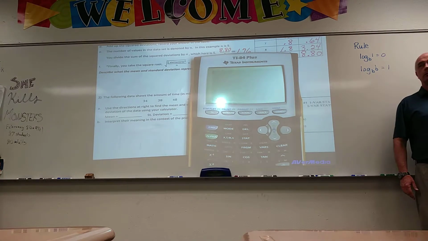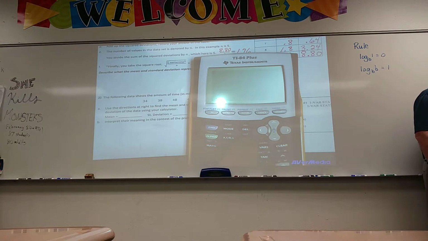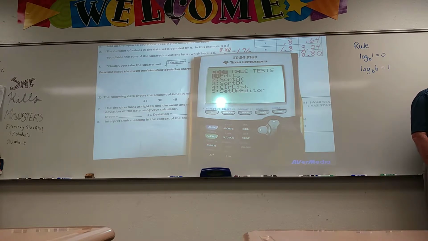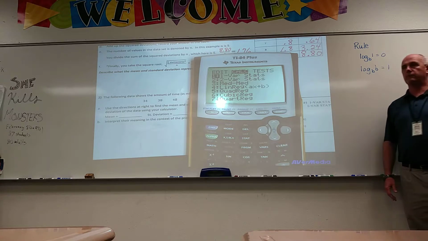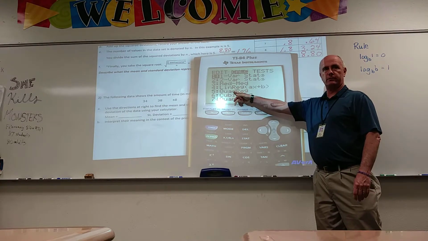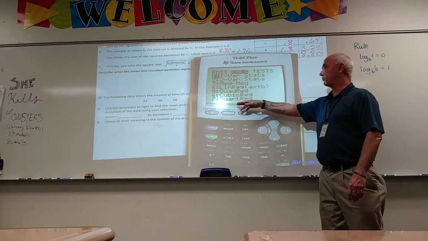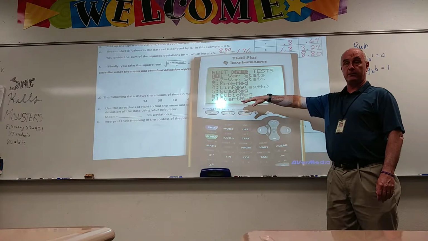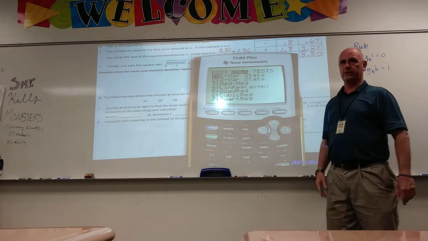And now we can go stat, and then slide over to calc. And you might remember this, we did this a little earlier in the year, but we did stuff like linear regression and things like that. And we're going to do quadratic regression and cubic regression later on. Do you remember that thing that you saw on the calendar that talked about regression project? That's where that's going to be.